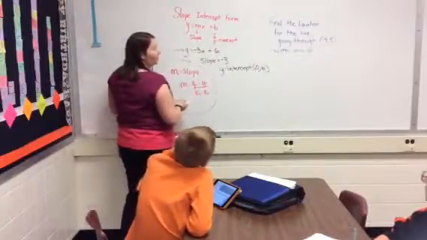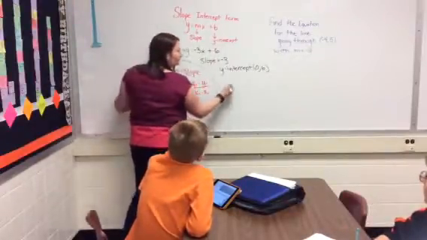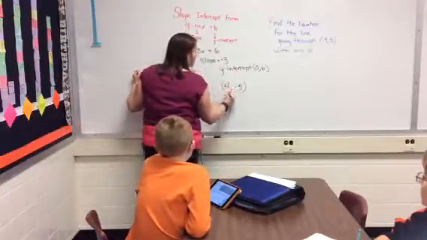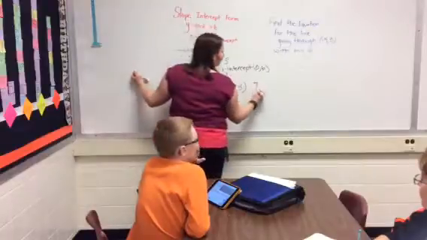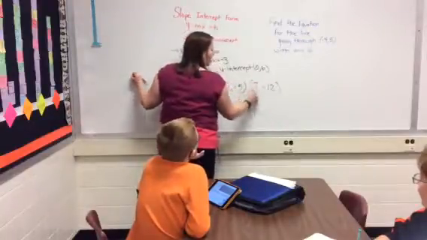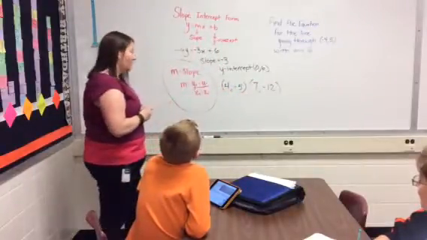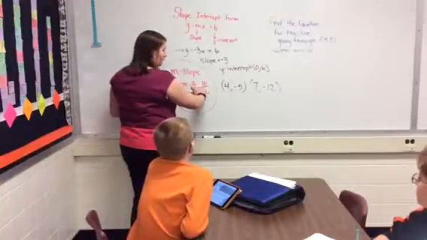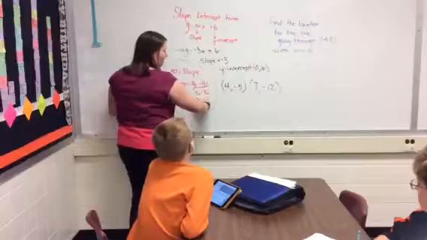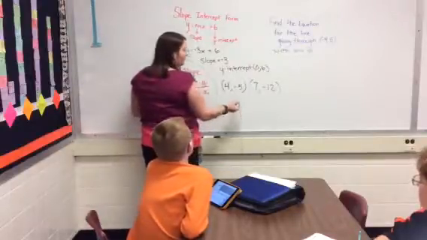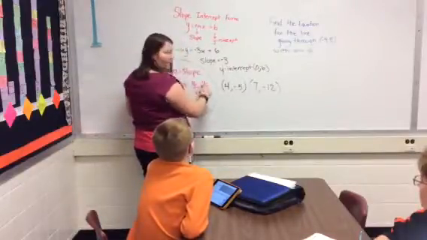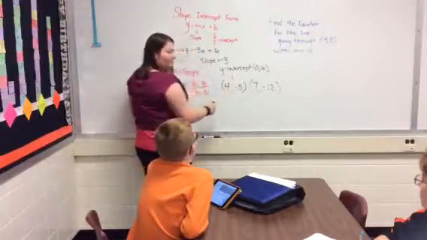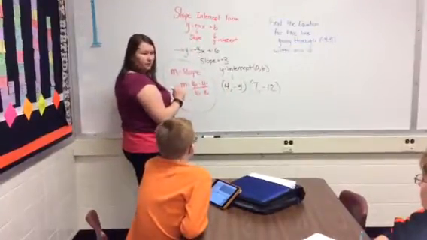So if I have 2 points, give me a point. 4, -5. Dylan, give me a point. 7, -12. I have 2 points, and I want to find the slope. So I use the y values, and I subtract them, and I find the x values, and I subtract them. It doesn't really matter which one's y2 and y1, just as long as if you start with this point, then you use both of these numbers first. Okay. Does that make sense?